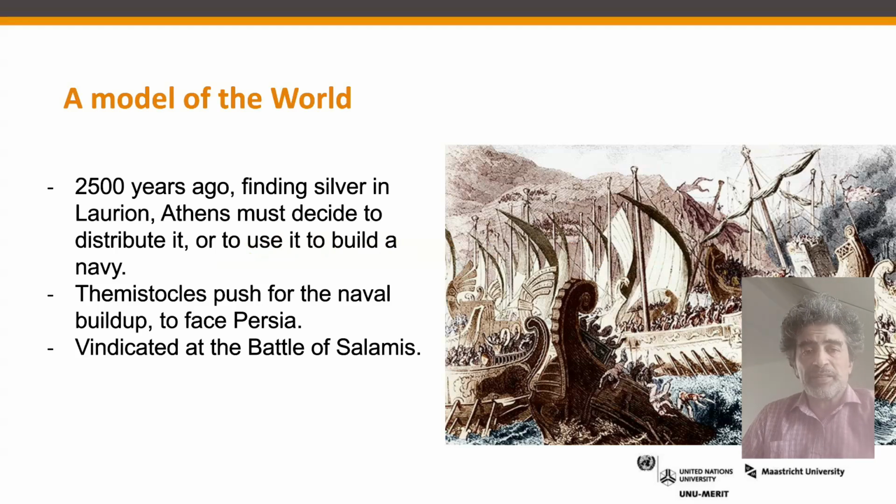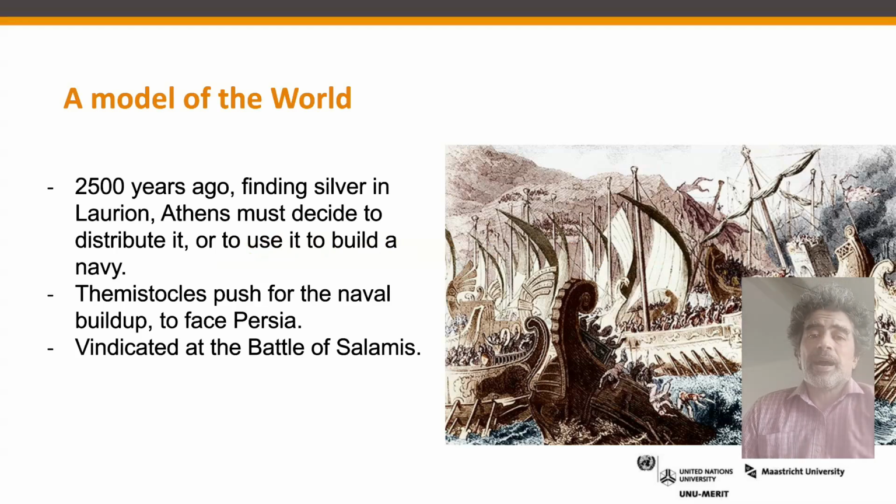Around 500 years before Christ, they found a new silver vein in Laurion. Now, Laurion was always full of silver and historically was a place where Athens was mining silver. But they found a new vein that was underground. So a new vein that was rich, and a new vein that would change completely the wealth of the area.